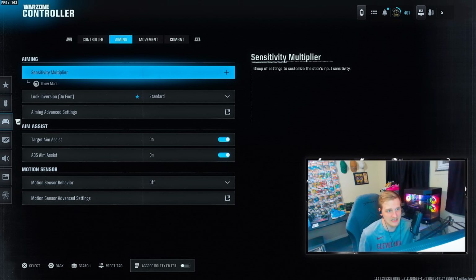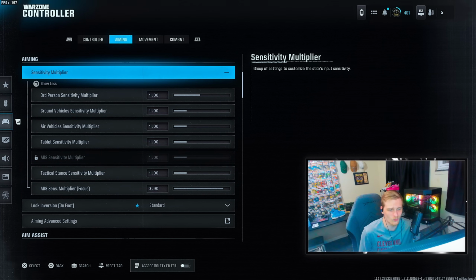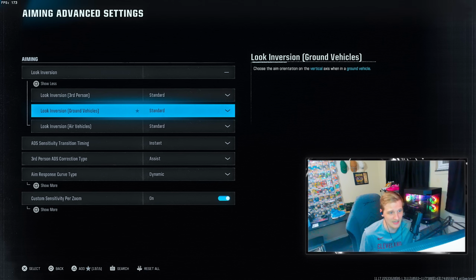Moving on to the aiming tab. Sensitivity multipliers, you don't have to really worry about these. You can put your ADS sense multiplier to 0.90, but we have a different setting here in a second we're going to look at that's going to take care of that. Keep look inversion on standard, and then go to your aiming advanced settings. Look inversion, again, standard on all these.